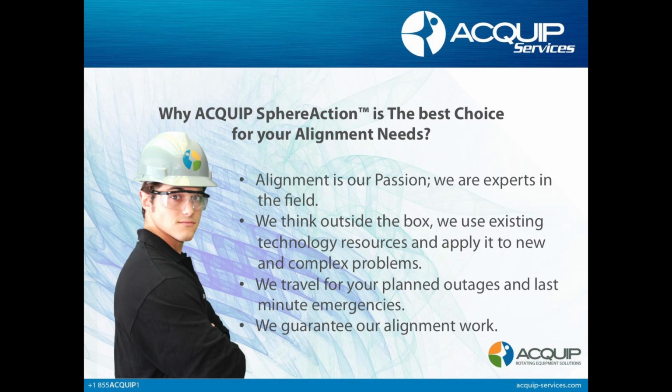Alignment training should be incorporated into an overall alignment program. An alignment program should consist of a few different things. First of all, you should determine a schedule for machines to be aligned. This can coincide with any sort of vibration analysis that you are doing that will flag machines when they need to be aligned. It is very critical that machines are aligned on a periodic basis.